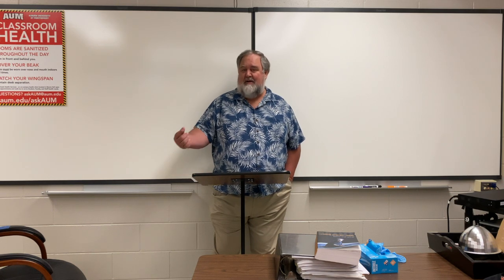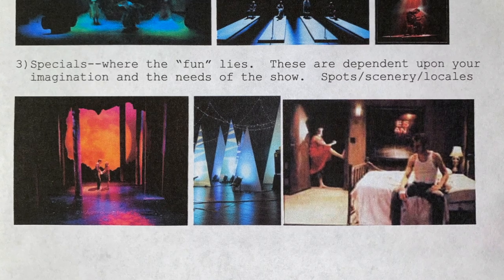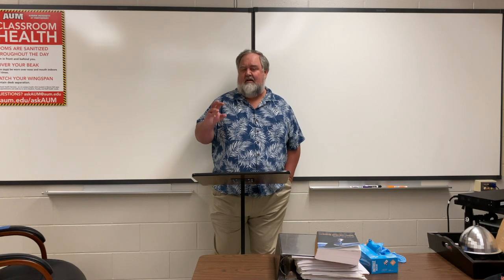Now, specials are any light that you hang for a specific purpose. And again, a lot of times they're just there for an actor to give a speech in. Yeah, so they depend on the locale. You'll typically have a special down right, down left, and down center, which will get you the important places where an actor will stand to give a very important speech. But then also adding specials, like if you have a specific thing on the back wall that you want to light up, a sign. For instance, let's say we're doing Scrooge and you want to light up Scrooge's sign or Marley's face on the doorknob or whatever, that's a special. All it does is light up that doorknob. Yes? So those are all specials.